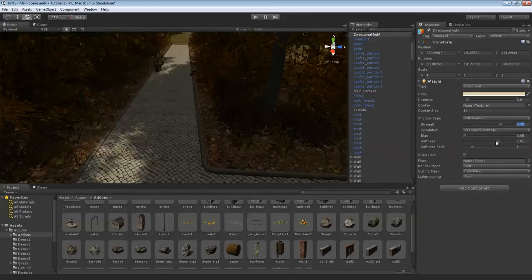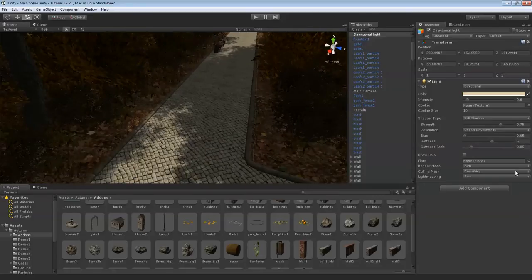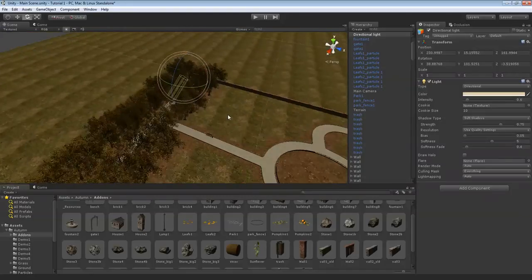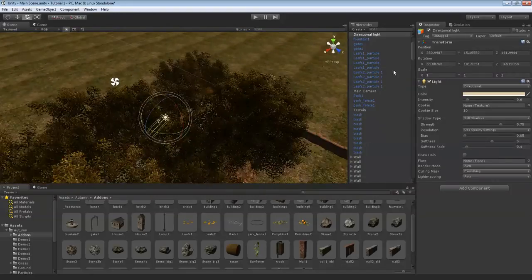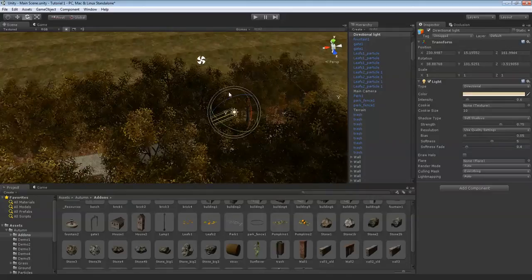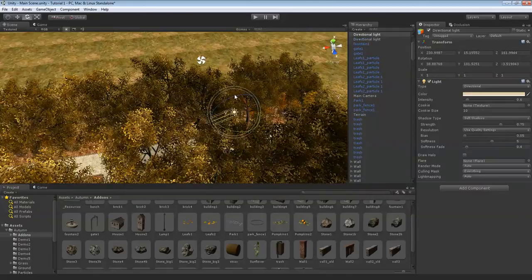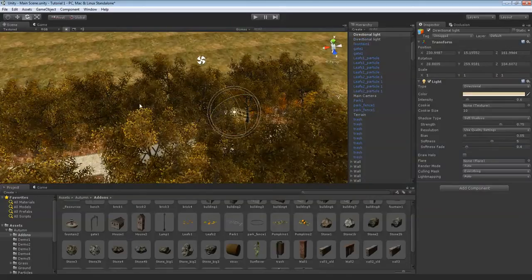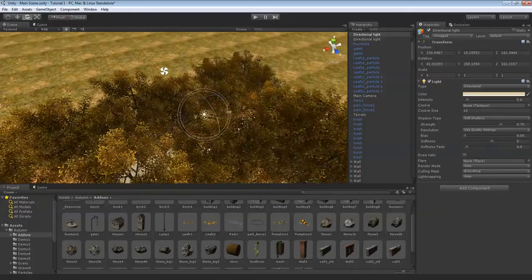Actually, we can bring the softness to around about 5 and the softness fade to 0.8. Actually no, we'll bring that down to 0.4.